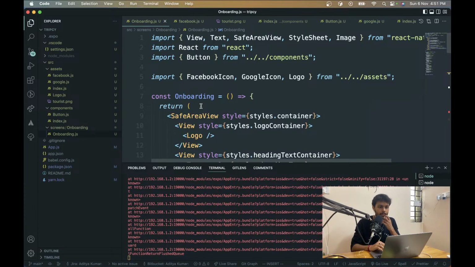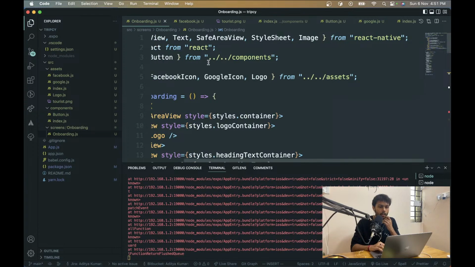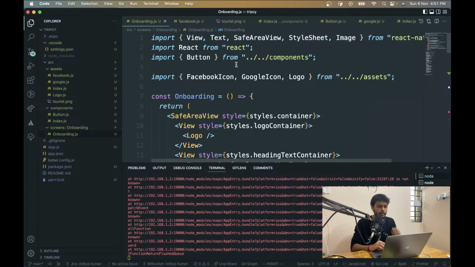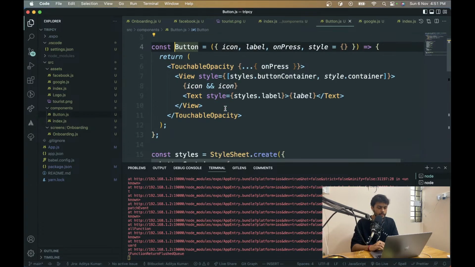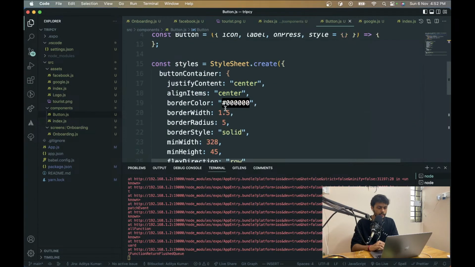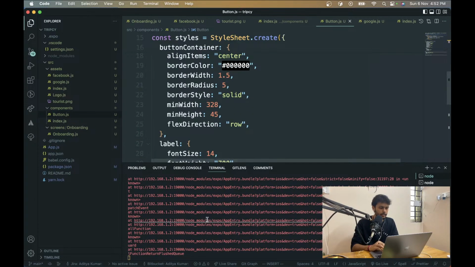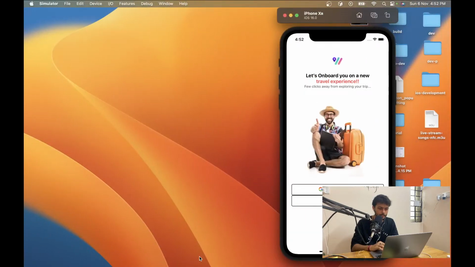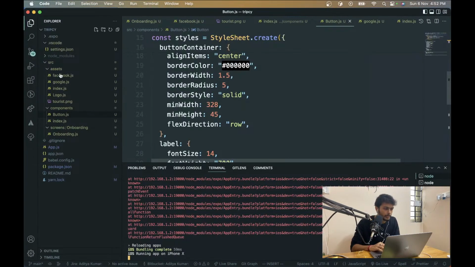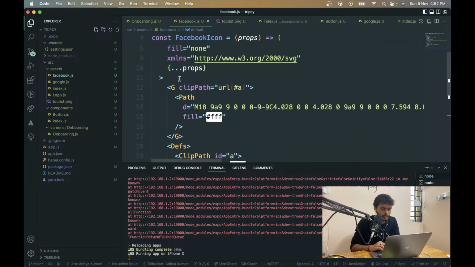Button is coming from the components, but I can refresh it, or reload the application. There might be some problem with this.